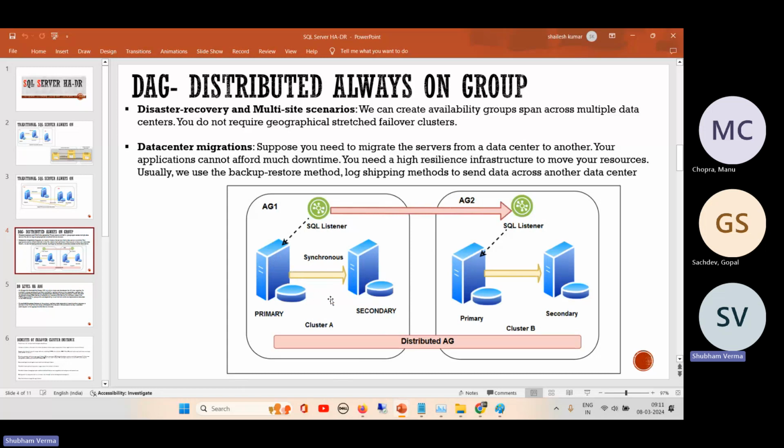This is server-level clustering, not database-level clustering. If you want, you can map this DAG to this system. This is easy to connect and configure. You can also implement log shipping and replication between them.